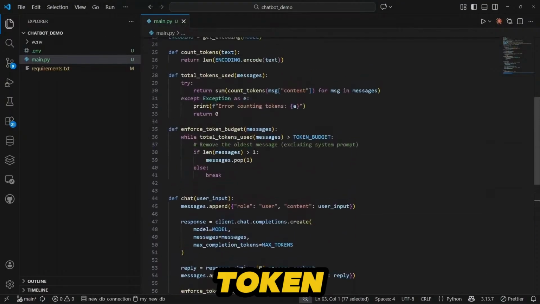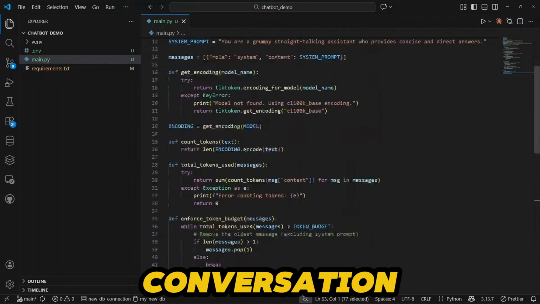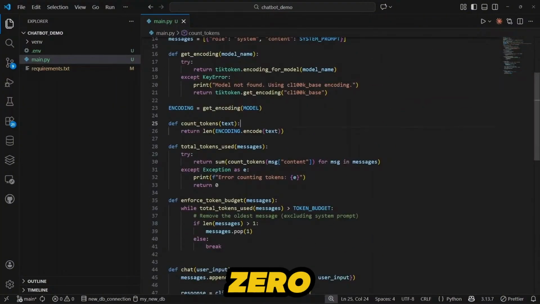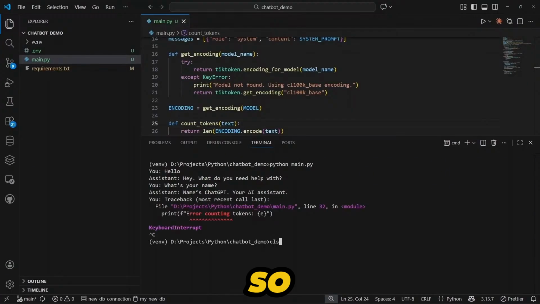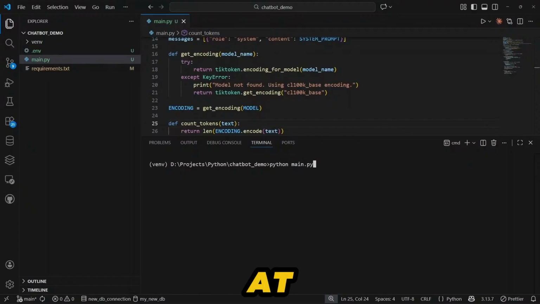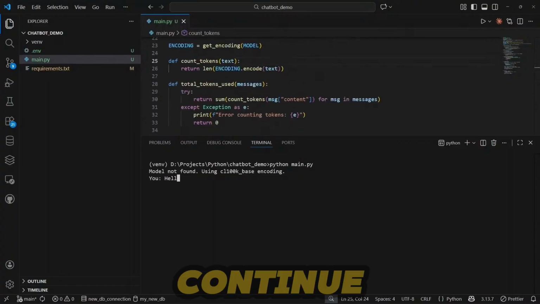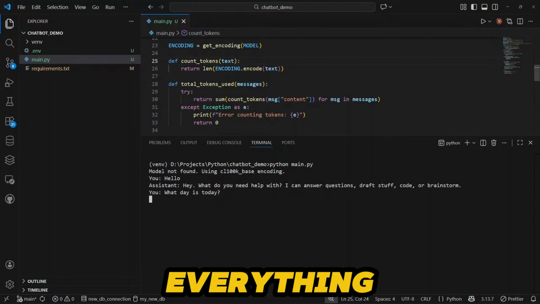So once we have reached the token limit, we will call this function. What this function will do is take all our messages with the system prompt till now, because when we chat, we will keep appending our conversation to the messages list. And we will preserve our system prompt that is at index 0. In an array, the indexes start from 0, 1, 2, 3. So the first element, that is the system prompt, will be at index 0 and then user messages follow. So once we reach the token budget, we remove the oldest user message and continue. So our enforce_token_budget enforces the tokens, and finally we have everything ready.